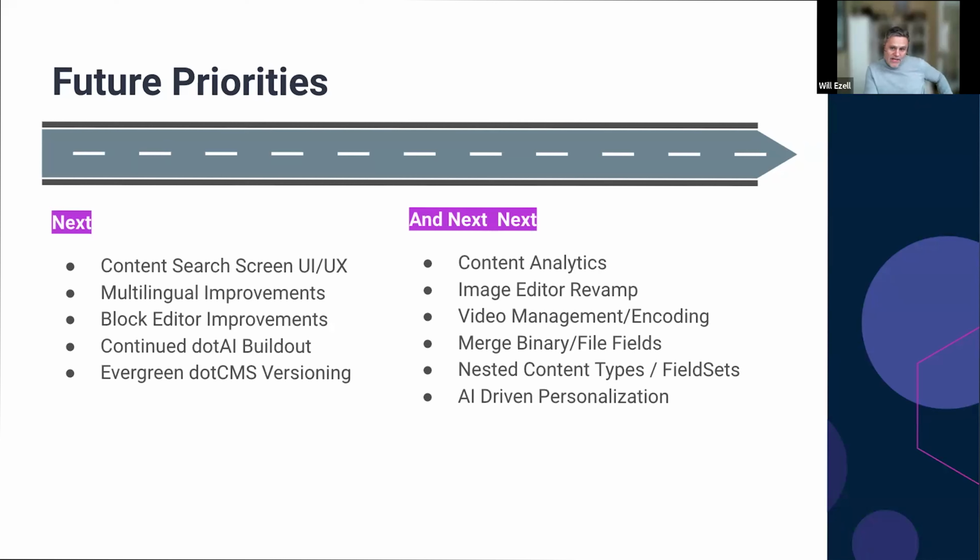Some other ideas that we've had is embracing schema.org and basically allowing a user, when creating a content type, to kickstart it by just selecting a schema from schema.org, and have that as a content type and be able to deliver that on your page or headlessly so that it can be indexed and found as well.